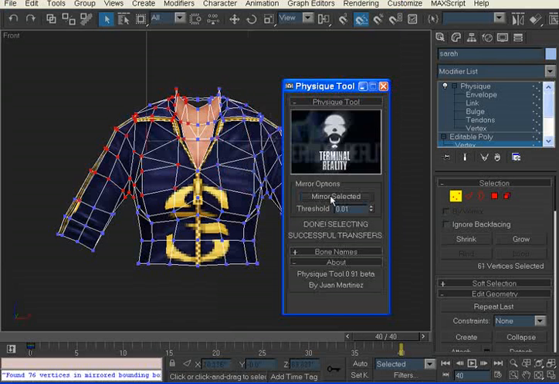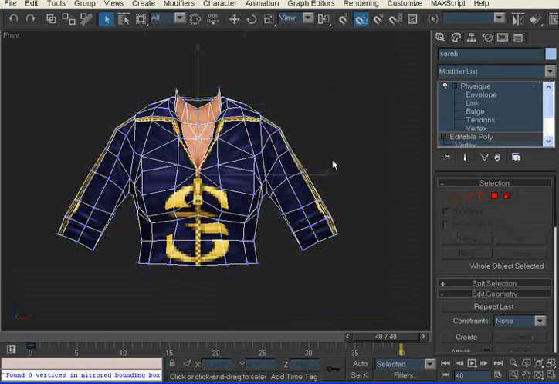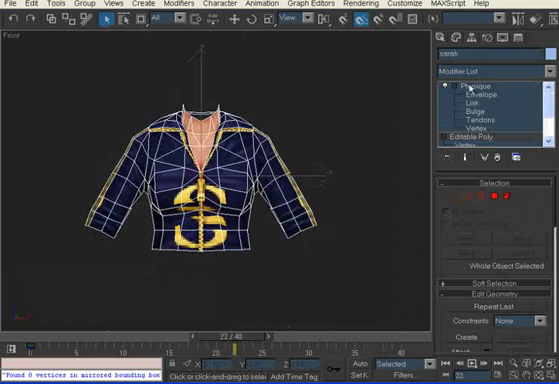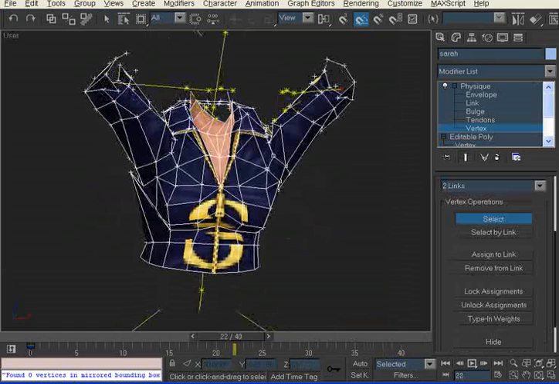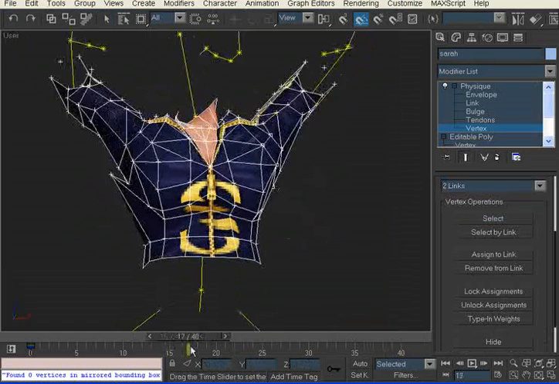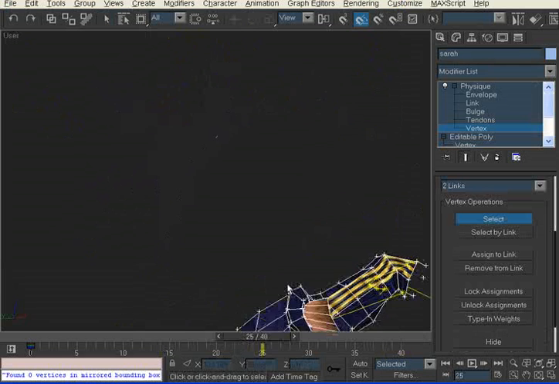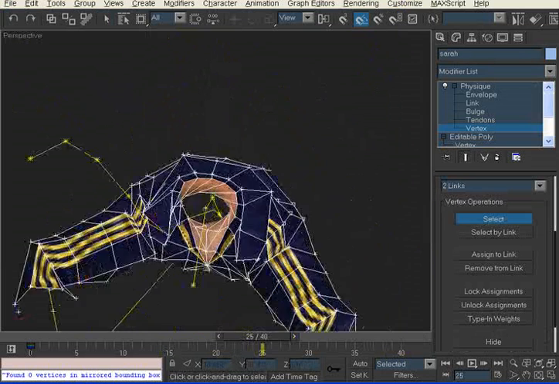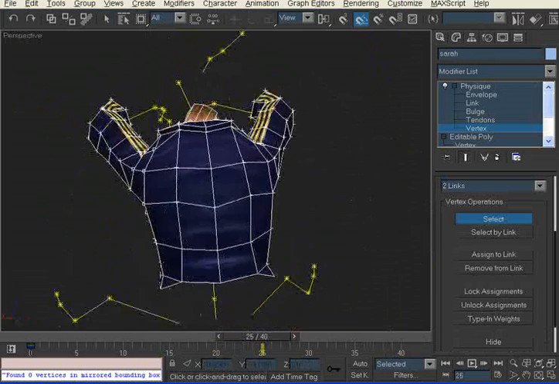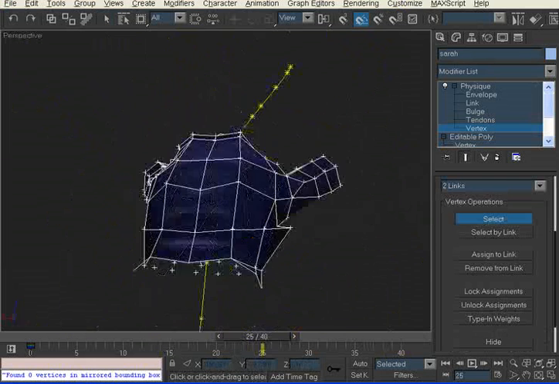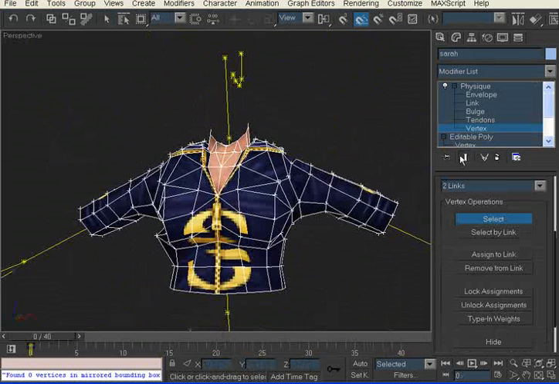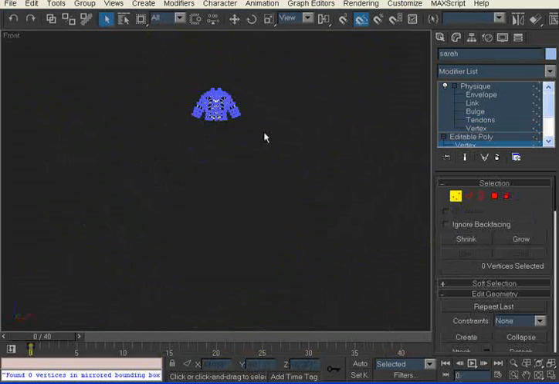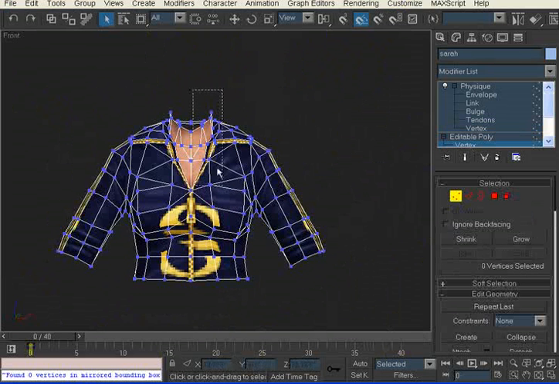Now, the reason why we did a reset XForm before animating the model is because his script won't work if the model hasn't been reset. Looks like some of it didn't grab. Grab everything.